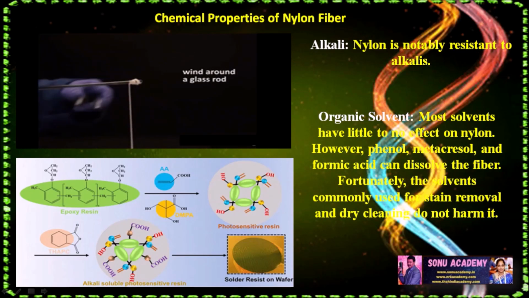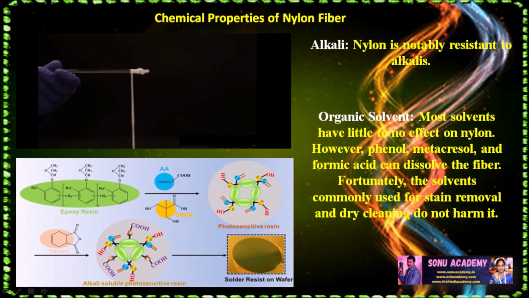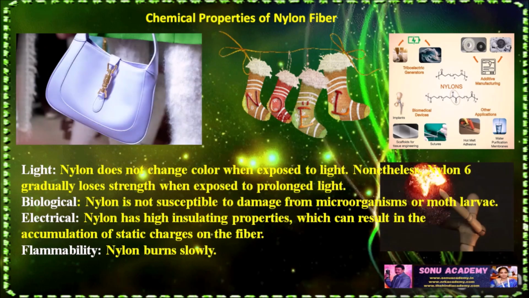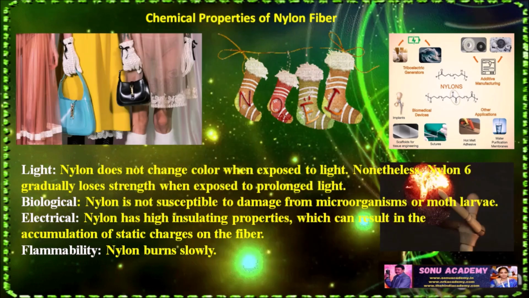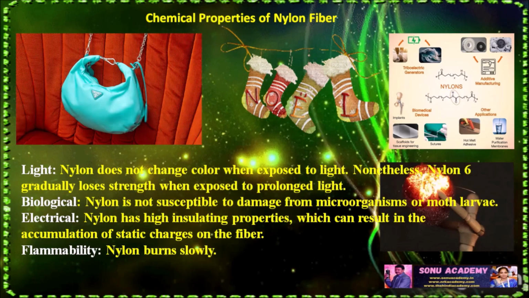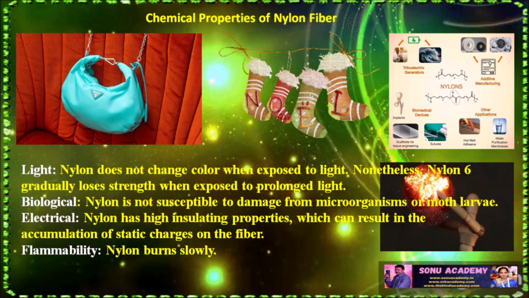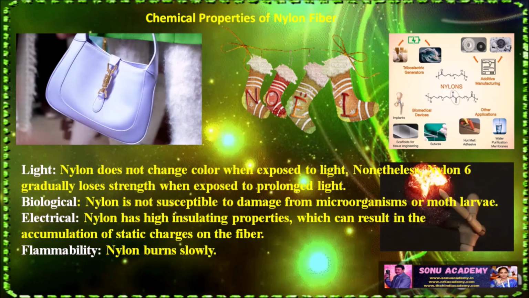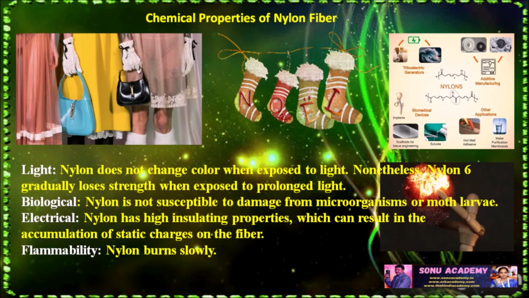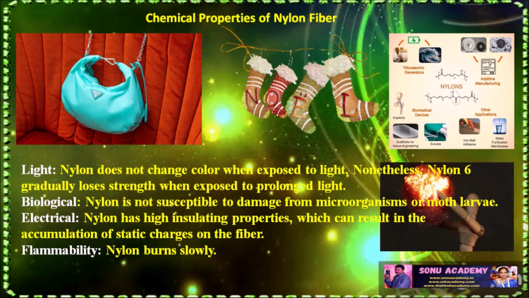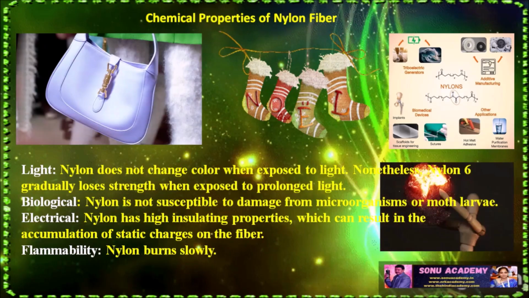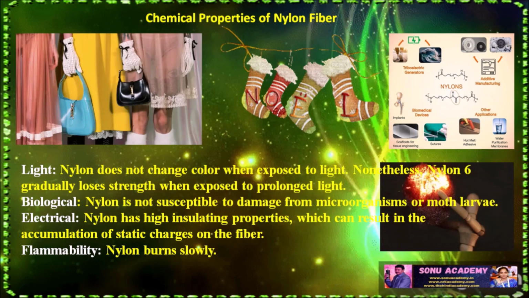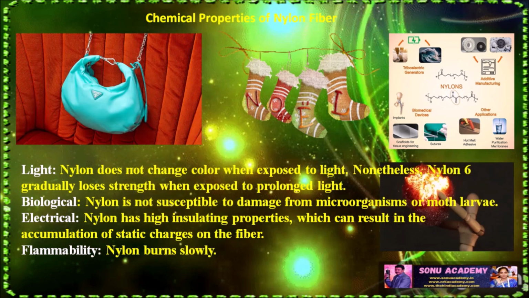Fortunately, the solvents commonly used for stain removal and dry cleaning do not harm it. Light: nylon does not change color when exposed to light. Nonetheless, nylon 6 gradually loses strength when exposed to prolonged light. Biological: nylon is not susceptible to damage from microorganisms or moth larvae. Electrical: nylon has high insulating properties, which can result in the accumulation of static charges on the fiber. Flammability: nylon burns slowly.